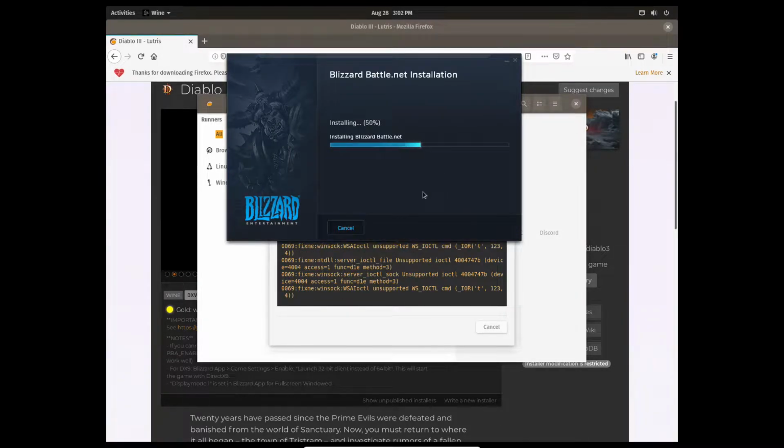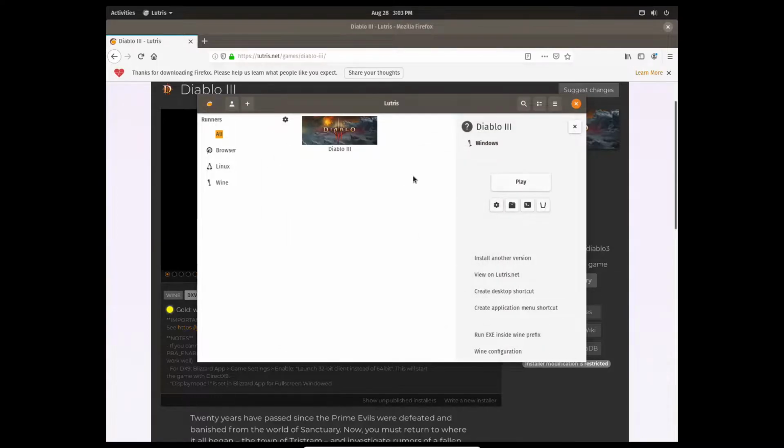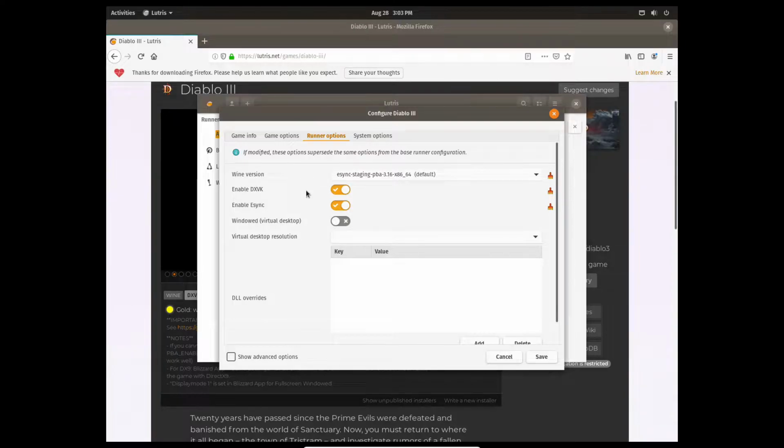depending on, because I did this twice. I did this on Pop!_OS and I did this on Ubuntu. On Pop!_OS, this just worked. On Ubuntu, I had to go into the runner options and I had to disable my DXVK, and that was associated with, I believe, the Vulkan drivers.